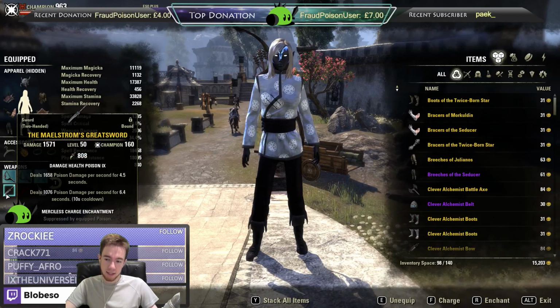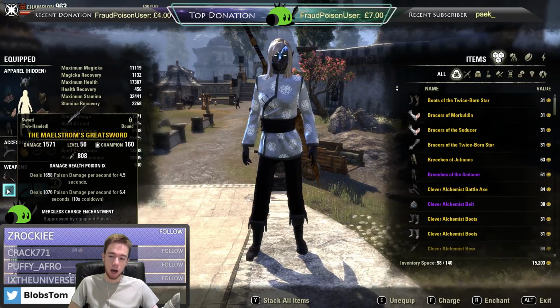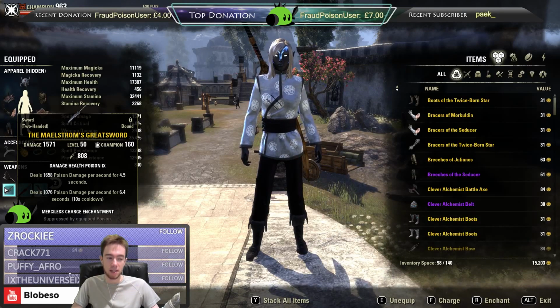Our two-hander then is a sharpened Maelstrom weapon. Greatsword being my preference. You could also run the axe, you could run the mace, down to you, I guess. I would personally run with the Greatsword as a Nightblade, though axe is going to be really close in a lot of fights. If it's like a person who can't burst, axe will actually be better.